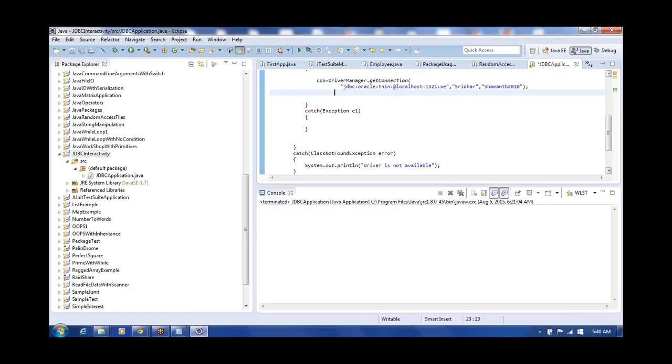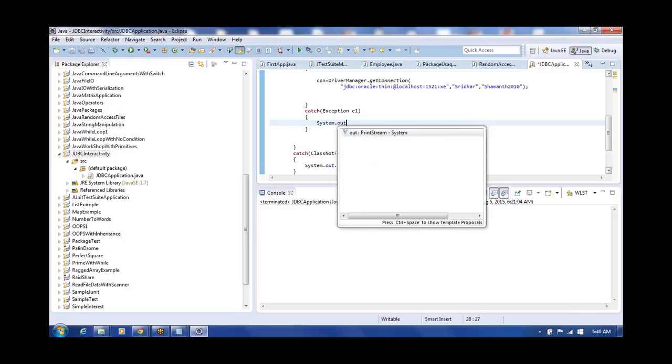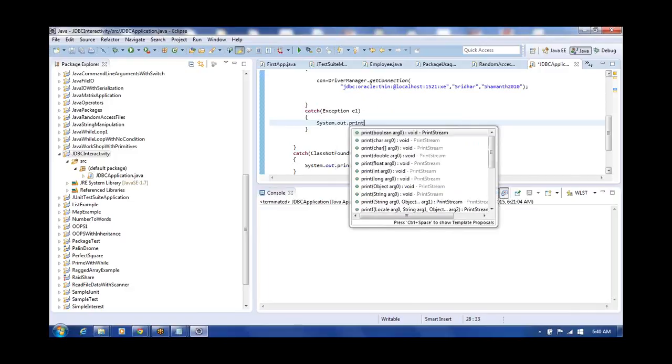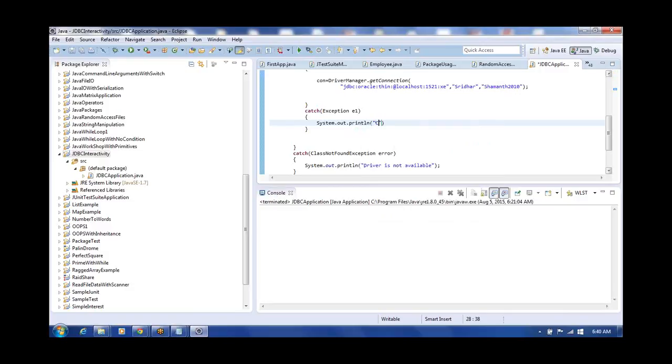Now once this is here, we can print whether the driver is loaded properly or not, and whether the connection is opened or not. System.out.println: Connection could not be established.